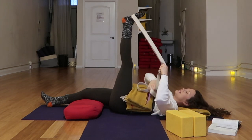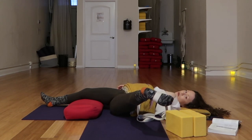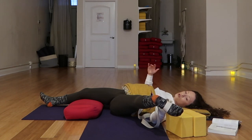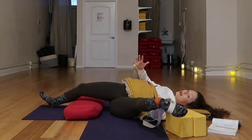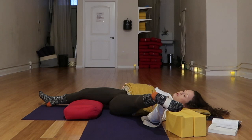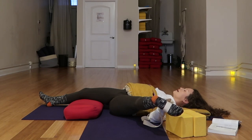Once you have that in the left hand, guide your left leg any degree over to the left. If you need more support, remember that you can wrap the strap up the left palm once, twice, or a third time. If you find that your right butt cheek is coming way up off of the ground, anchor your right sitting bone into the floor. Your right hand can rest on your right hip point, or let the back of your right hand flop outwards to the right side of your space. Steady the gaze on something above you, and then slowly let your eyes close.